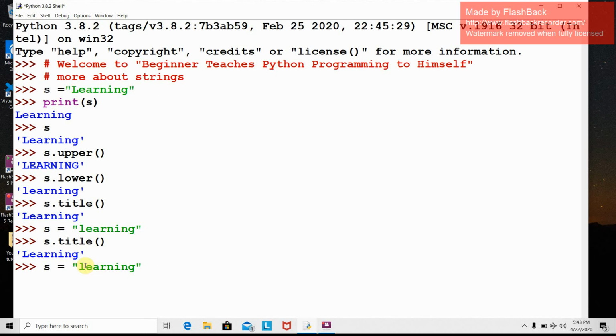For example, I will put L capital and this R capital, just to know what the functions are. And then if I go s dot swapcase, open close bracket, hit enter, you see that it has swapped: where it was capital it has come to lowercase and vice versa. So there are many things.